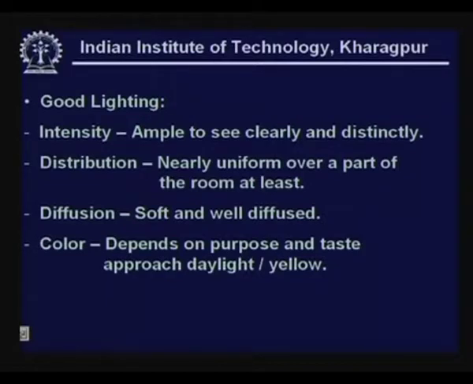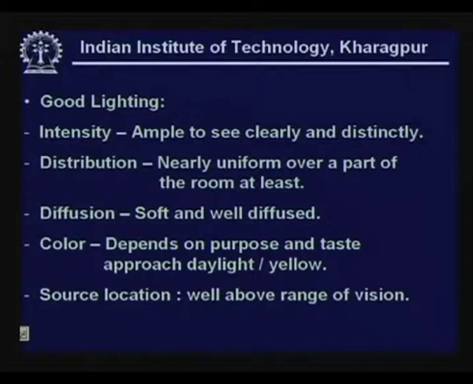Remember that there are certain applications where clear observation of color may not be necessary. When you are trying to distinguish, say, the conductors in an electrical circuit, often we use a color code which connotes that green is the earth conductor, red is the phase conductor, black is the neutral conductor. And if the illumination in the room is not able to distinguish between them in a laboratory, it is no use. On the other hand, when you are just relaxing, listening to music, the color of the objects in the vicinity does not matter.